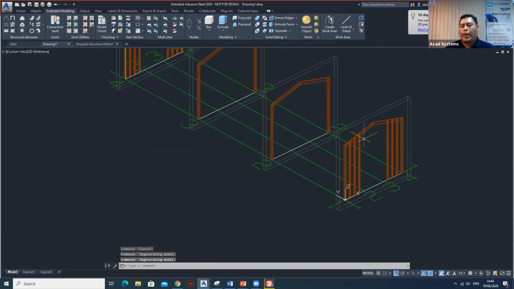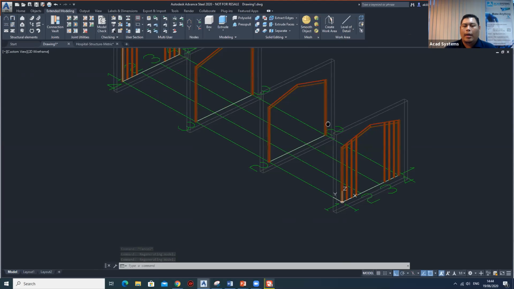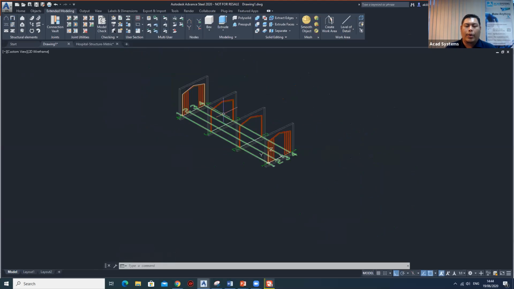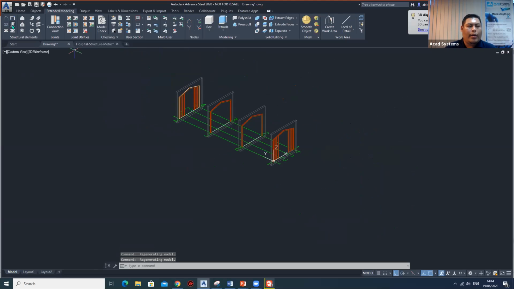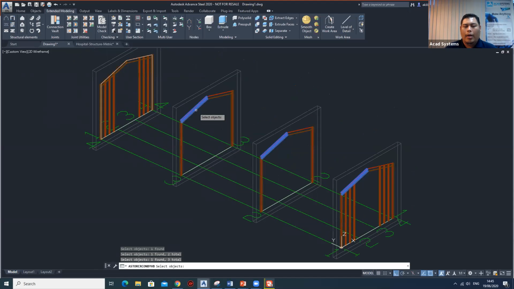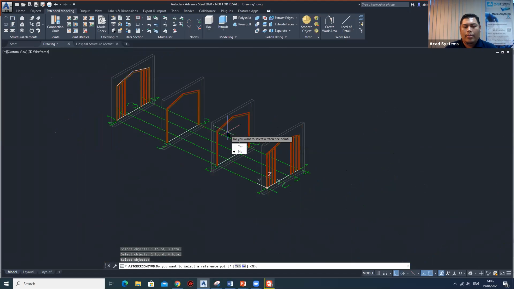And let's say you want to add a few roof purlins to connect it before you place the cladding and so on. Okay, and there is a purlins command here. Okay, and what we can do here is we can select the roof structure.